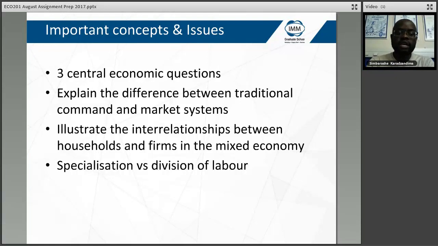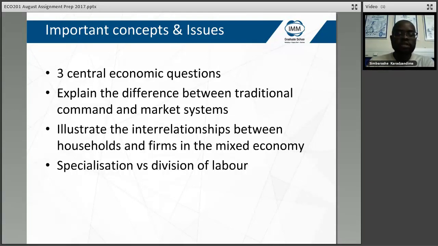Then we look at the last one, which is for whom are we producing those goods and services, sometimes referred to as the distribution question. How are we going to distribute those goods and resources? Who is going to get what? Is it only those that can afford them that are going to get the goods? That is when you see the government stepping in, trying to redistribute wealth, giving social grants, child support, and so forth. But this is sort of emotional to certain people. Some feel like people do not deserve those social grants. But at the same time, there are certain people who are disadvantaged, who need that kind of help.